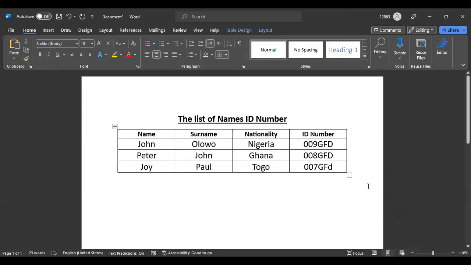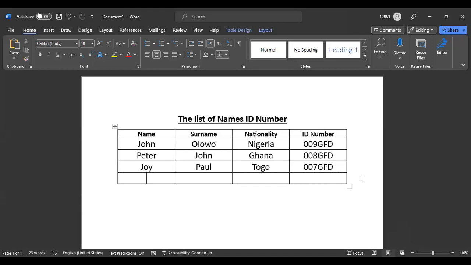So this is how I insert data. For example, if you have more data to input, since we only drew 4 columns and 5 rows, all you need to do is press Tab on your keyboard. It generates the next row for you.